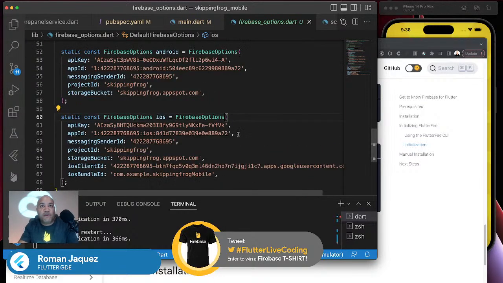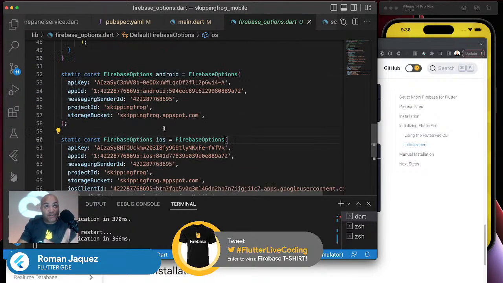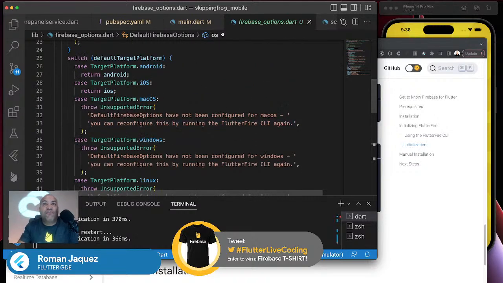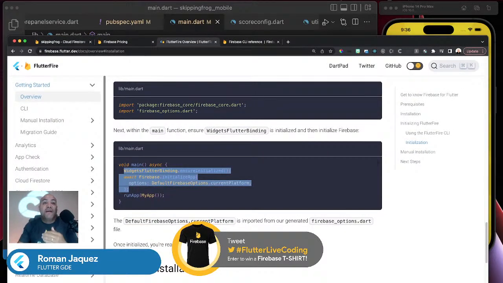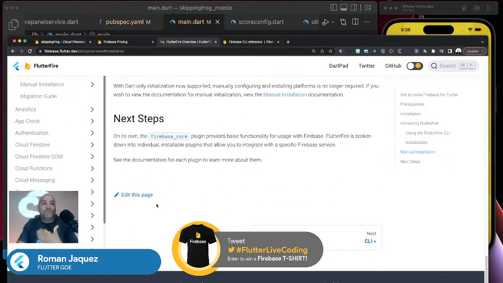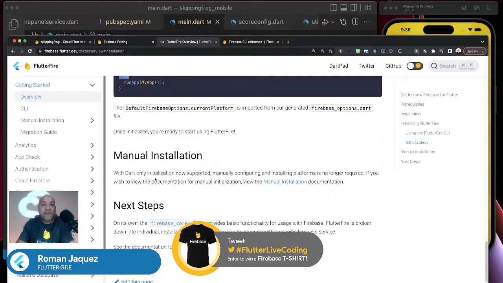So this is the configuration that I'm going to need for Android and iOS, as you can see. It's all taken care of by that Firebase option. So that's the first thing that I do there in initializing the connectivity to Firebase. Perfect. That's it, guys. You don't need anything else after that. Now all you need to do is just proceed and start pulling it. See, that's it. Otherwise, if you don't do this, then you do the manual installation.